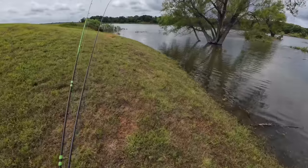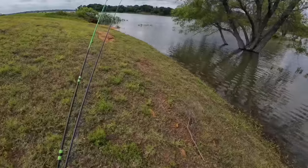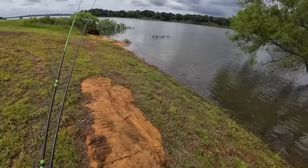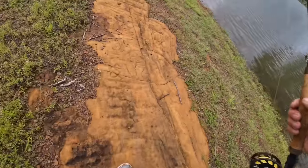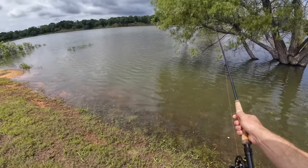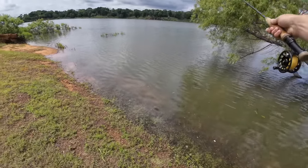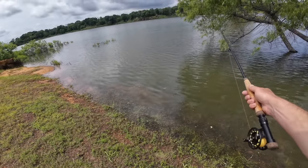But they are eating these bugs that are in the grass. Just have to put it on their nose. There's so much to eat that they're not gonna really come out and get it. You gotta put it right where they're sucking. Whew, that was awesome. Ooh, there's a buff right here, big buff. Oh, there's a common and a buff together. It's so hard. I almost have to be able to see 100% their mouth. Put this right in their feeding zone.